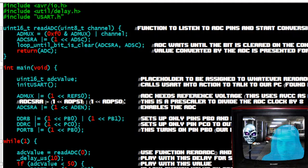I took parts from other things that I had learned in Elliot Williams' book, Make: AVR Programming, Learning to Write Software for Hardware. It's my favorite book. Hold on, let me find it. All right, here it is.